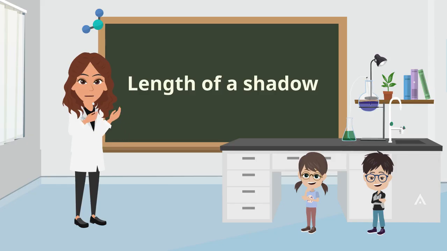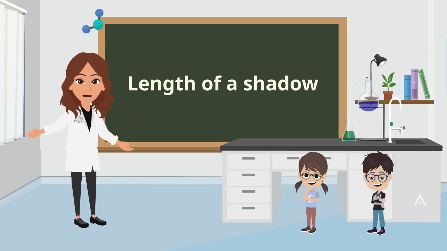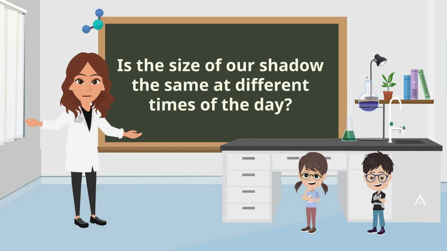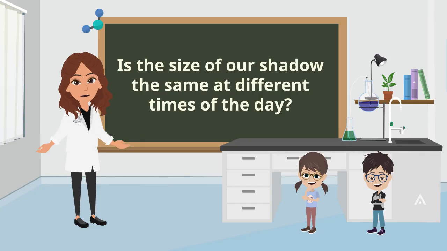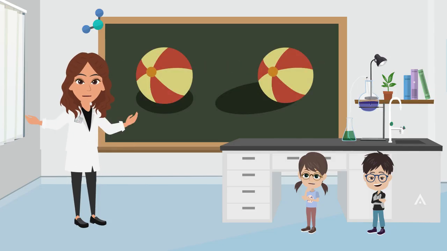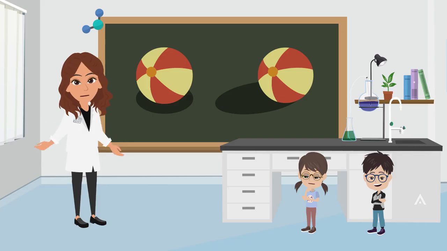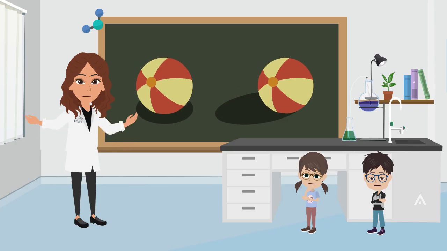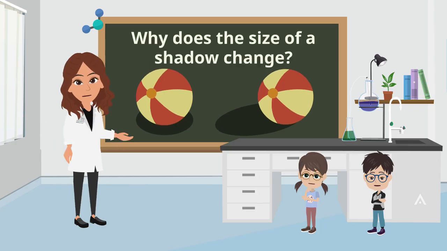In this video, we will learn about how the length of a shadow changes as the sun changes its position in the sky. Before we start, can anyone tell me if the size of our shadow is the same at different times of the day? No. The size of our shadow changes throughout the day. Teacher, why does the size of a shadow change?